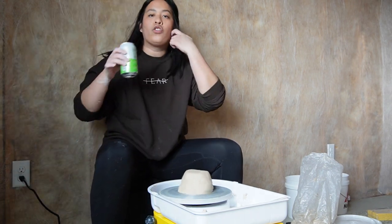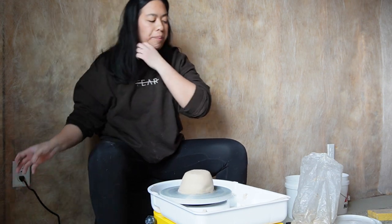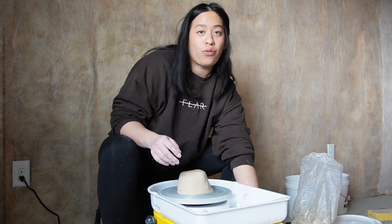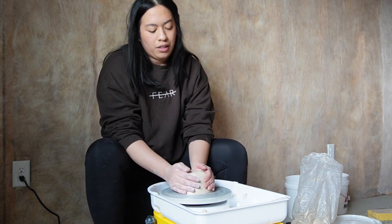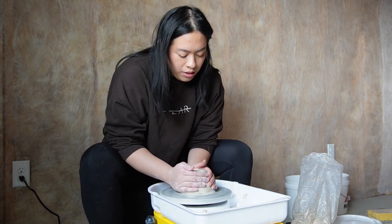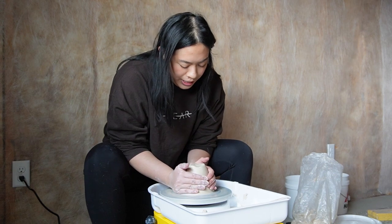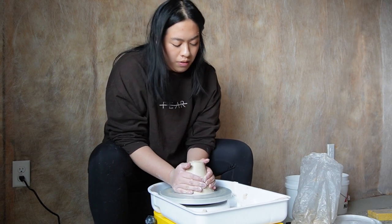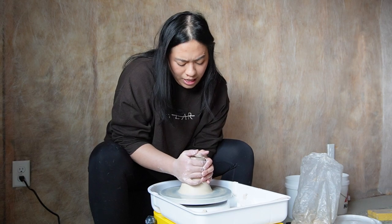Okay. Take a little drink. Here we go. I have my water over here, but if I'm just throwing without using the camera, I'm going to put it here. So I'm grabbing. You can put quite a bit of pressure — I'm using a good amount of my body weight on it already. It does slow down a little bit when you put some pressure, but I feel like that's to be expected.